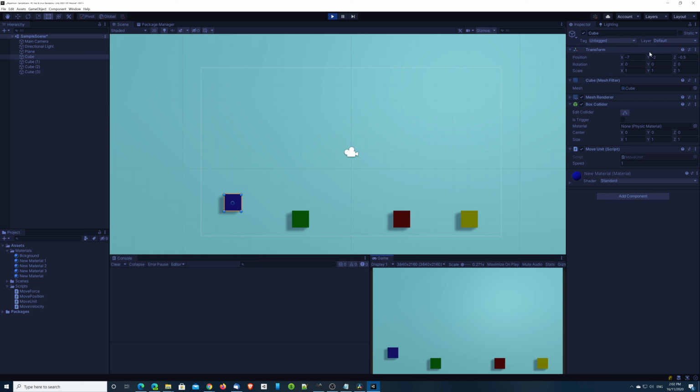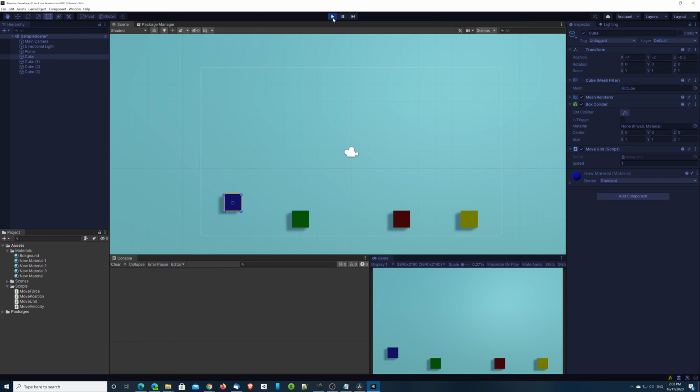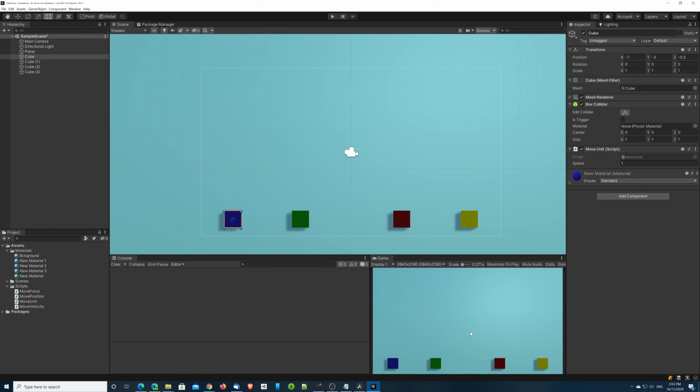So it's added on the Y and it's gone to -2 instead of -3. Basically that means it's not going smoothly, whereas another approach would do so. So let's look at the code for that, and then we'll discuss the other options.